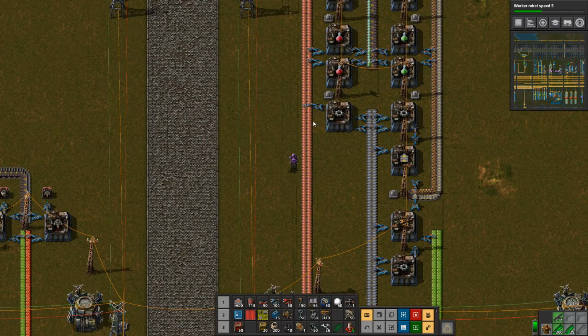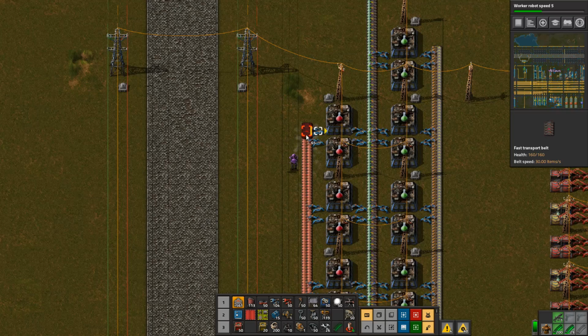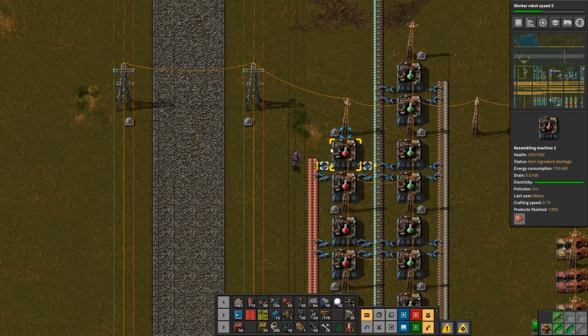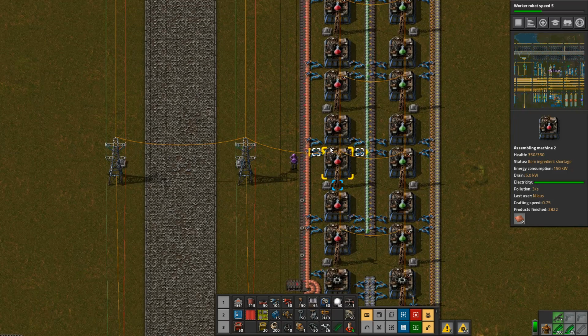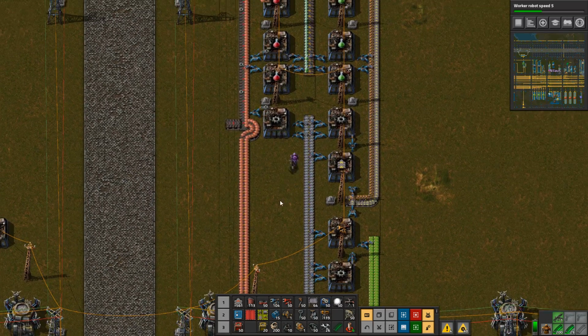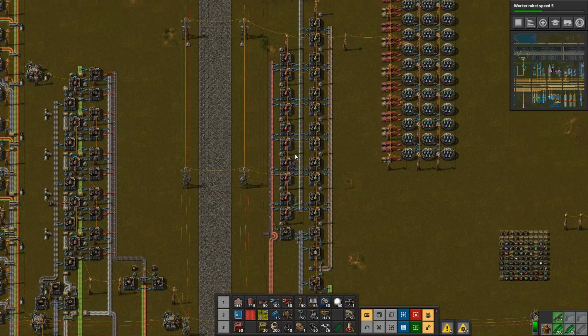This is not how it's supposed to be. This one is supposed to go like that, and like that, and like that. And this one we just take out. I had never imagined that it would be this science. Oh no, the red science is stalled.